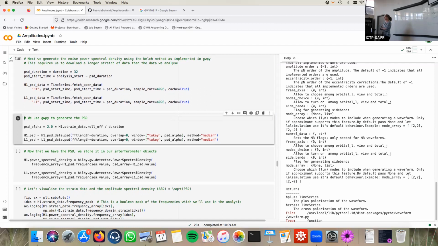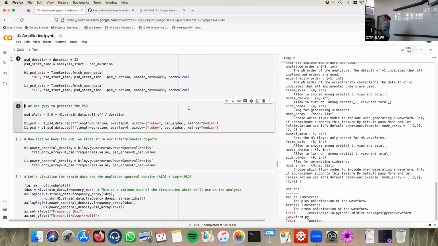So more segments means you're going to get a more representative PSD. But if you use too many segments, then you have to grab a segment of data that's maybe hours long, and by then the PSD may have fluctuated on some level. So someone must have decided this is a good trade-off. Anyway, it has to be a power of 2 because the FFT is fast. But it could be 16. Like 16. Exactly.